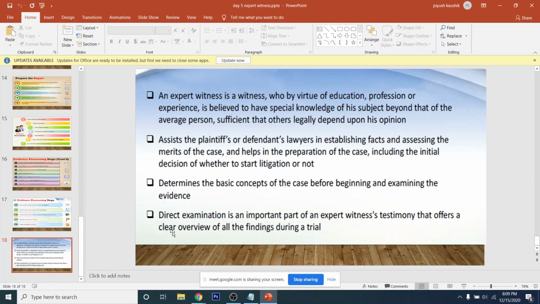That offers a clear overview. Basically, it provides a clear picture of the whole incident in the court of law during the trial, so that it is easy to make decisions about the case, and much more related stuff.